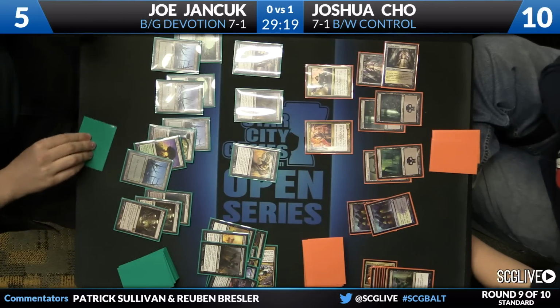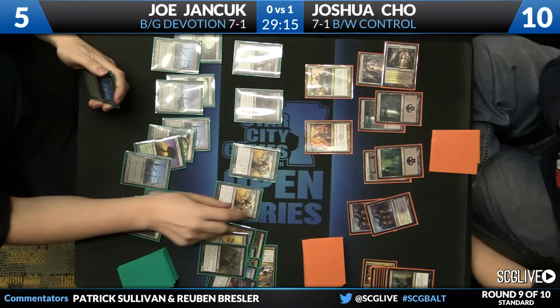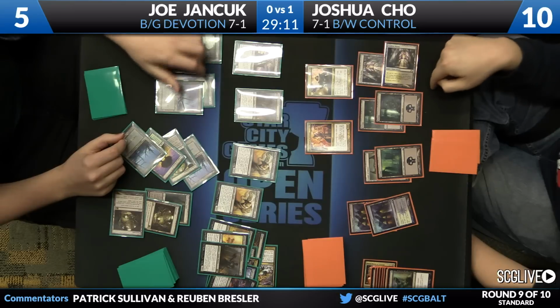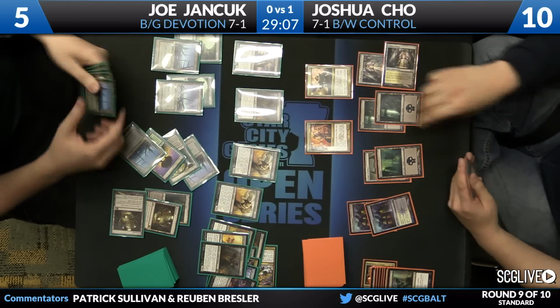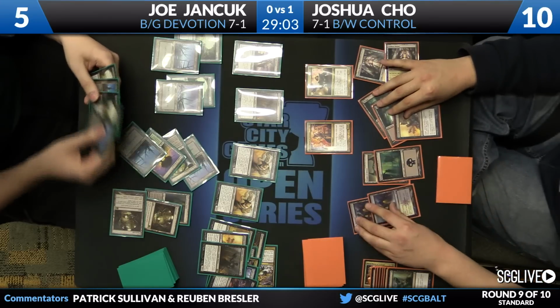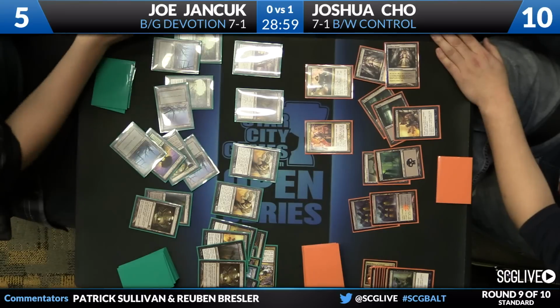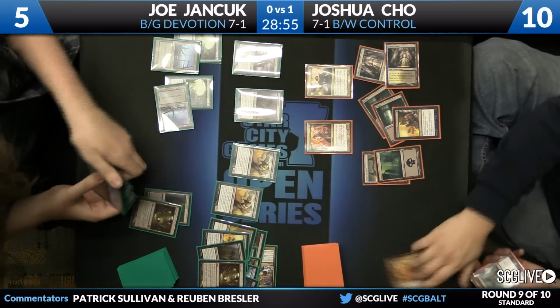Joe might be able to pull this one out thanks to those Underworld Connections, and indeed, it looks like he will, as Gray Merchant of Asphodel, 2, 4, 6, 8, 9. I believe this is that 9? 11 in play. 2, 4, 5, 6, 7, 8, 9, 10, 11 in play. And in response, Devour Flesh, activate Mutavault to counter it, and that'll be the game.